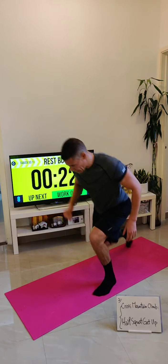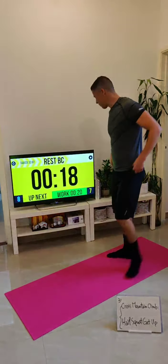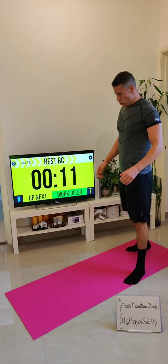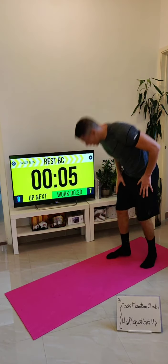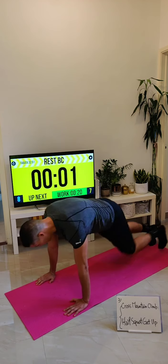Lift your heart rate and burn max calories. Take your time. How are you doing there? Good? Let's start to swing here. Here we go. Cross mountain. Hands on the shoulder. Long spine with the neck. Let's go.